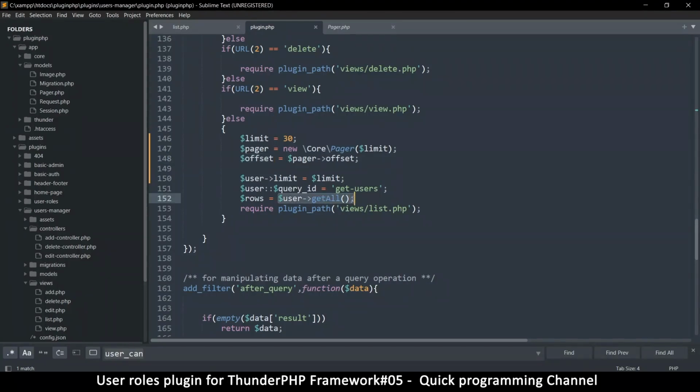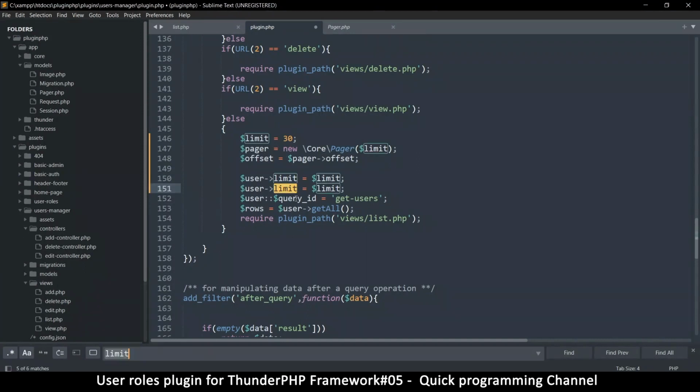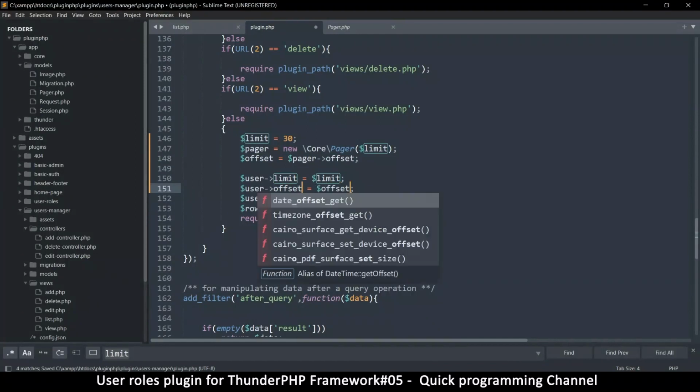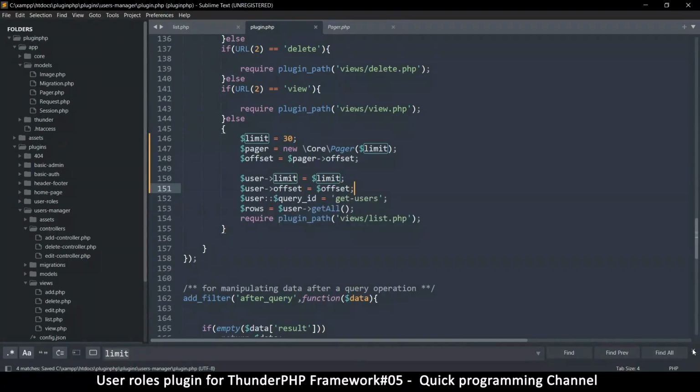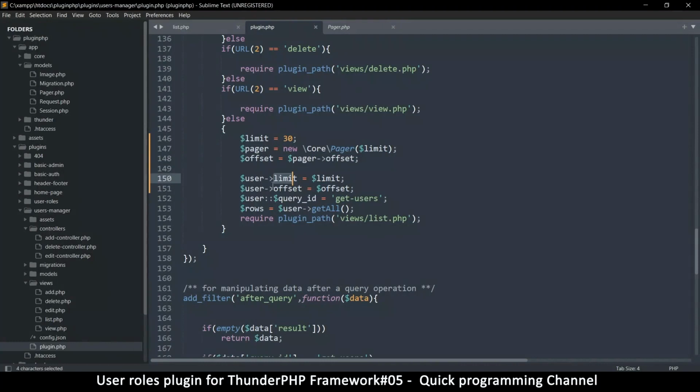And since we are using this get thingy here, the same way we are setting the limit there, we can set the offset as well, because it has that. Let's do offset like so. Okay, great. So we've set the limit and offset of this class. We've also set the query ID, and then once we run this, it's going to take into account these two. And then finally, now we just need to see the offset.